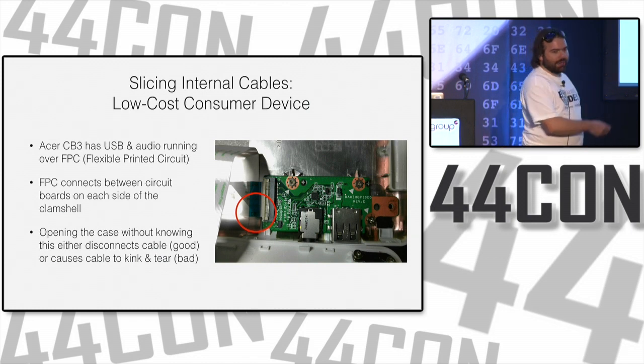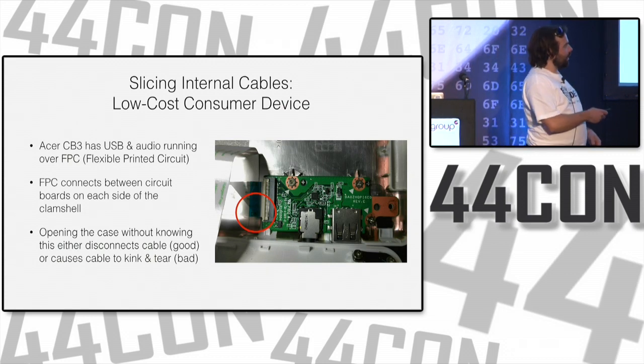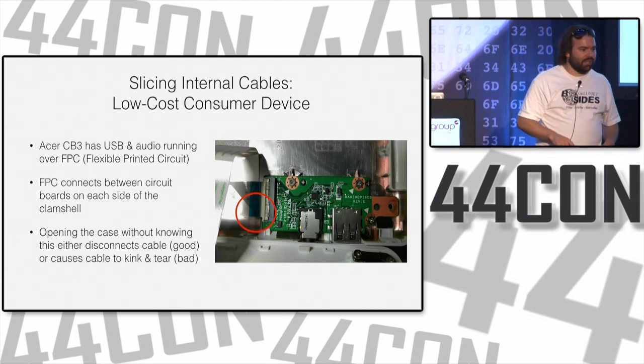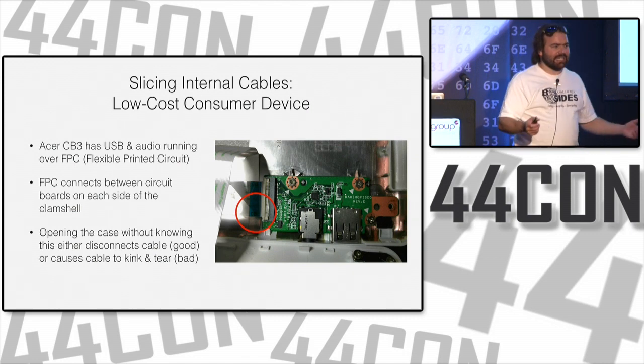Sometimes, if you're lucky, it'll rip it right out of the connector. Hopefully, you can find the spot where it goes back in. When you're not lucky, you break the cable. And I'm always amazed how ridiculously expensive replacement flexible printed circuits are. I don't understand why they're so expensive. It's just a piece of plastic, but whatever.